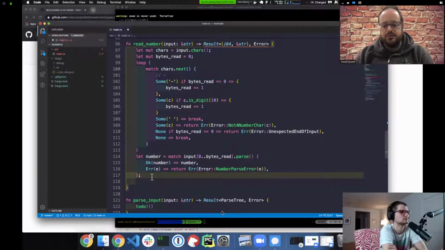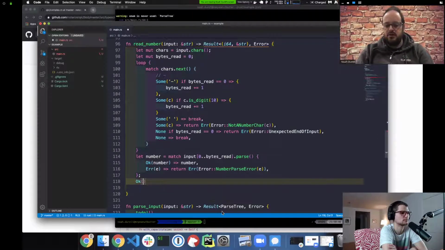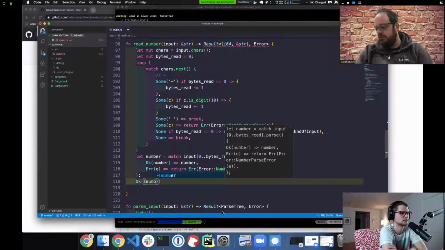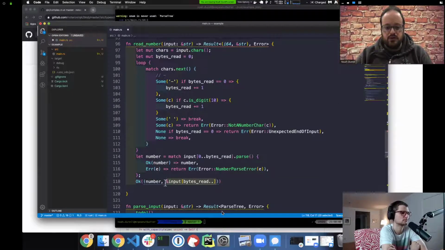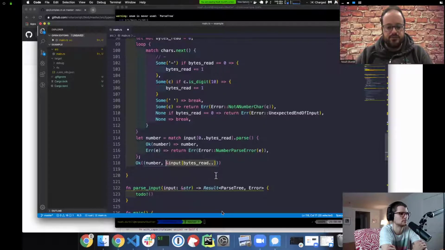I think everybody is following that, hopefully, and then we can consume the piece of the string that we don't need anymore, and we're done at that point with this function, anyway.